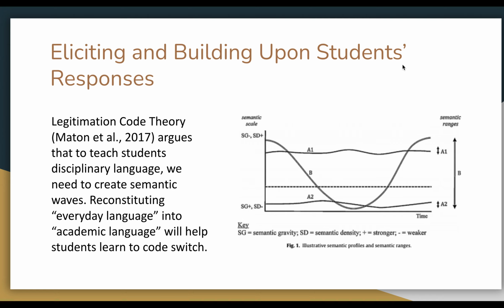Carl Matten in his work often cites that teachers are really good at decontextualizing, so going from that high level, and you see the dip down, into contextualizing the abstract language to everyday language, but they don't always help students bring it all the way back up and helping them create the academic language that they want to create in the future. We need to do both. Of course, all of this is to be taken at a developmentally appropriate level, but this is our task, especially in building upon students' responses.